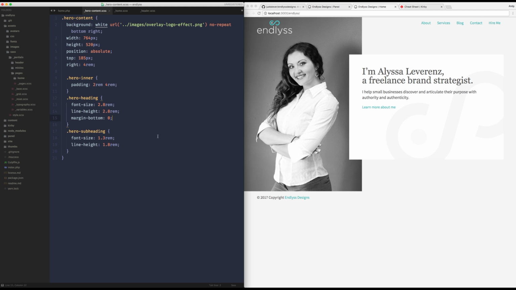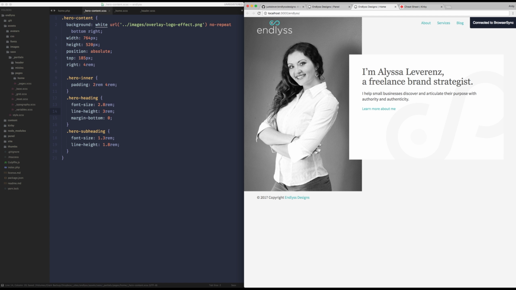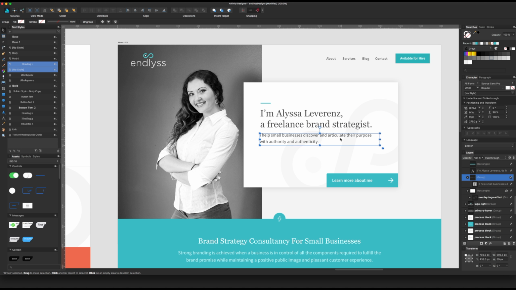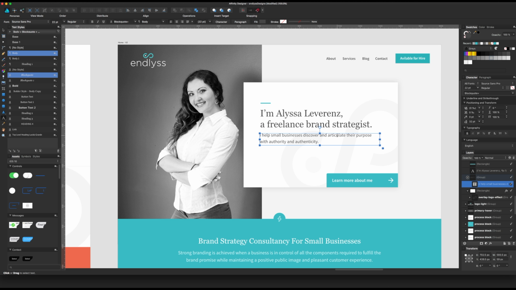That doesn't work in WordPress, so I like that. Line height's a little rough, so I'm going to go back up to 3. And we're using a light. Regular, it's regular. It just looks better. Okay.